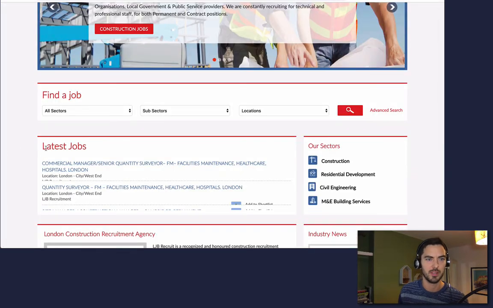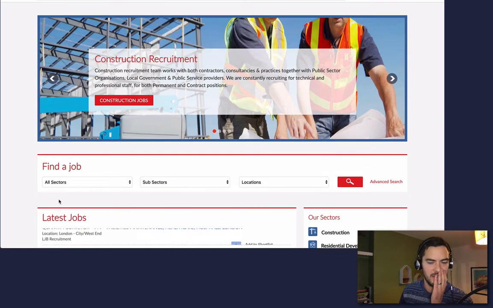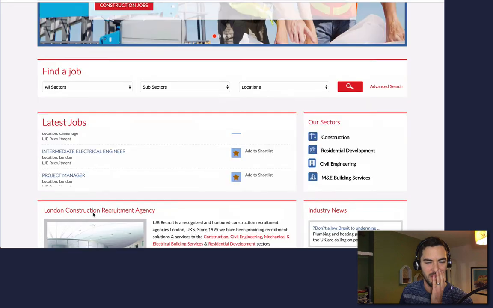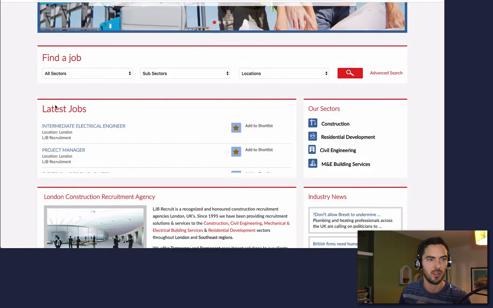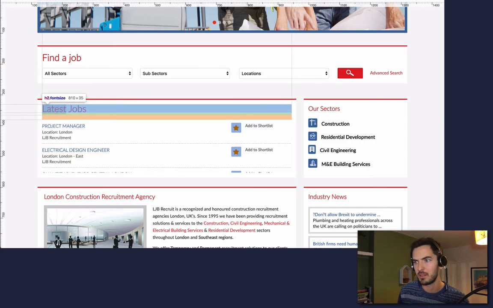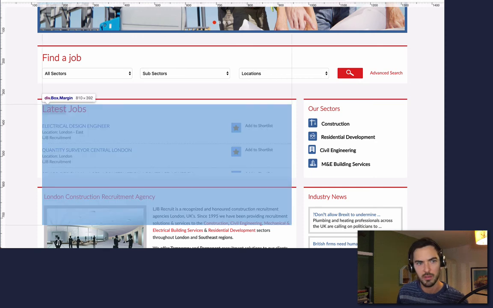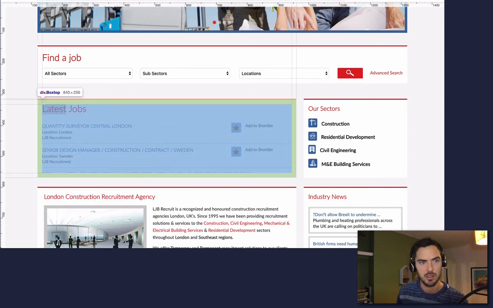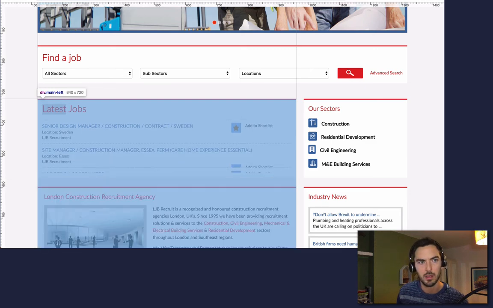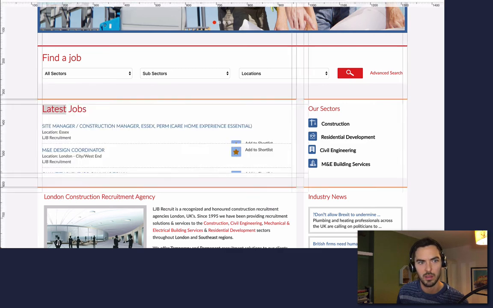So that find a job section, I'd probably do something to bring that out even further. I mean, possibly reduce the width of it. I'm not sure, but I'm not a huge fan as it stands. I think I'd quite like to give this a little bit of space. Let me just see if I can do that. So it already has some space, but interestingly, there it is.